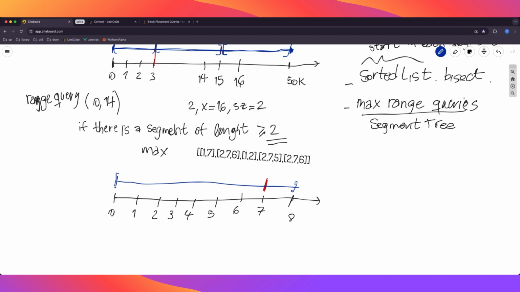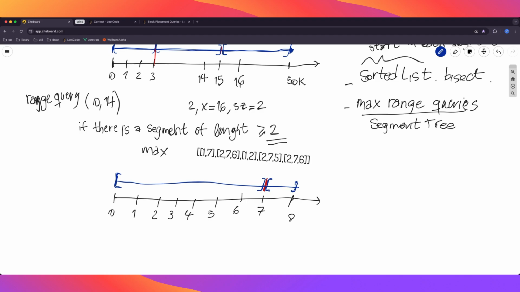We had only one segment at the beginning, but now we found the segment that contains the obstacle 7 starts at 0, right? So now we have to break this down into 2. So we break it down into a segment that starts at 0 and has size 7, and then a segment that starts at the obstacle, starts at 7 and goes up to 8.